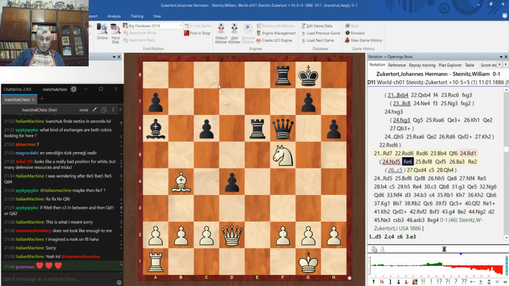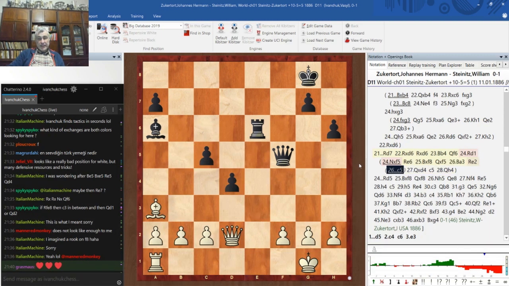If knight takes d4, rook d8 is extremely unpleasant. So this is forced, and this bishop is hanging. So bishop a3 is forced, and after c5, white is in some trouble here, because it's not possible to prevent rook e2.